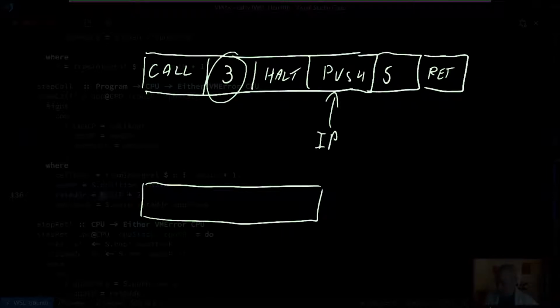So this should become a return address. And the stack, it takes the current stack and it pushes the return address onto there. So return address will be 2, and that's our stack at the point at which we do the call.